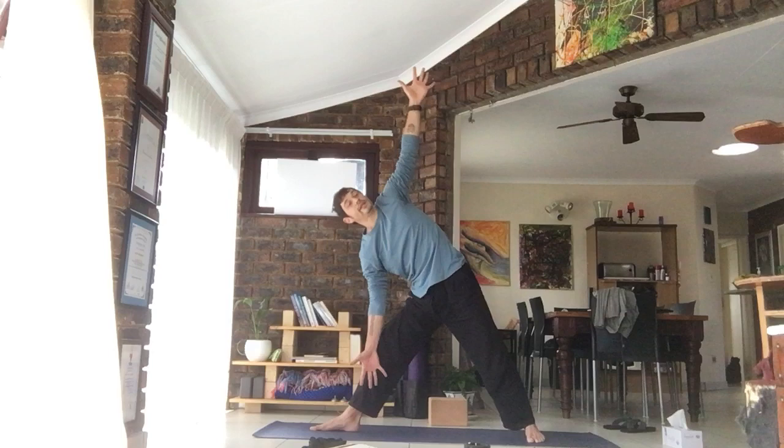And let's exhale, release, bend into the right knee, come back to warrior two, turn the right toes in, turn the left toes out, straighten the leg, pull the left quad in, breathe in, find length, exhale, tilt to the left, pull the left hip, pull the left quad into your hip, stack the shoulders, look up at your right hand.